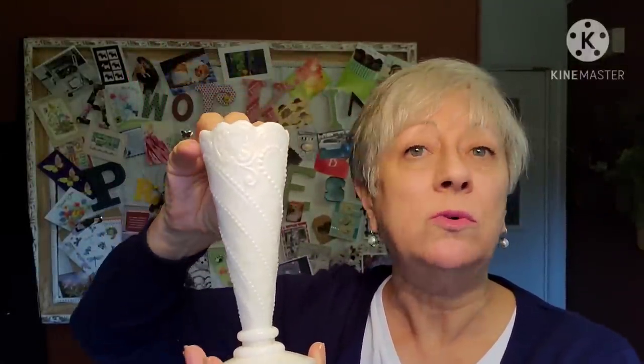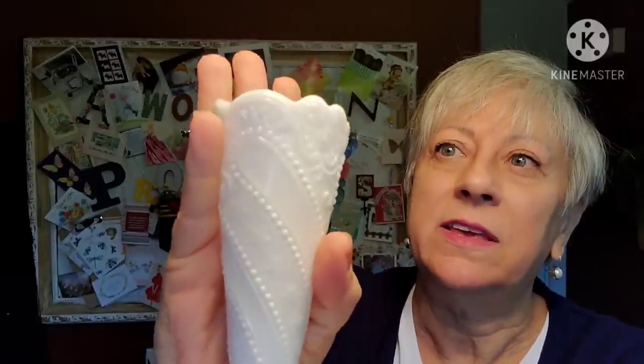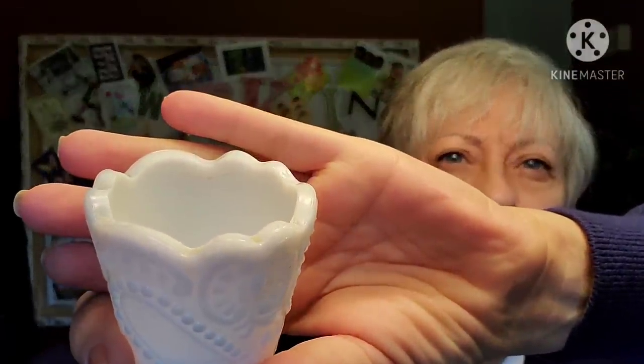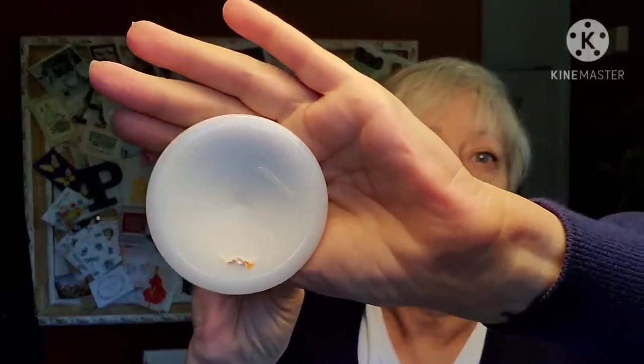This, if you saw the shop-along video, you remember me commenting on this vase. This is a beautiful milk glass vase. I don't often pick up milk glass, but this one I had to get — look at the detailing on that. It does have some kind of hairline crack or split on the interior, but it does not go all the way through, so that won't affect the use of it. No markings on the bottom, so I have no idea who made it.